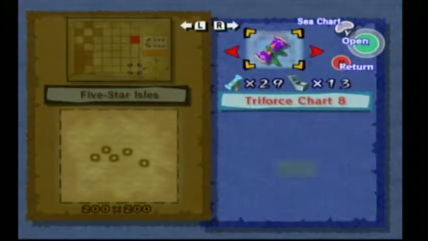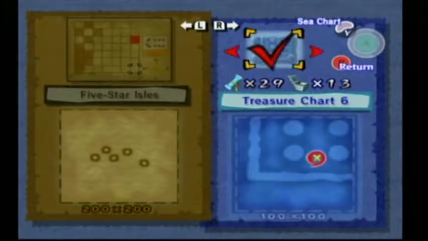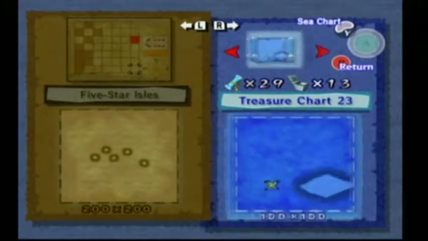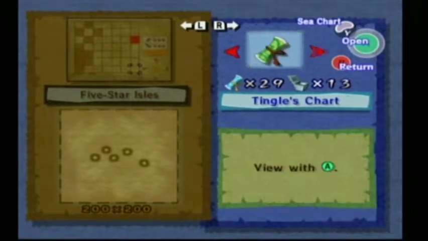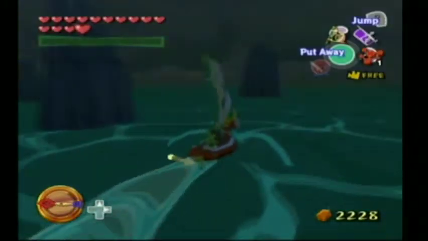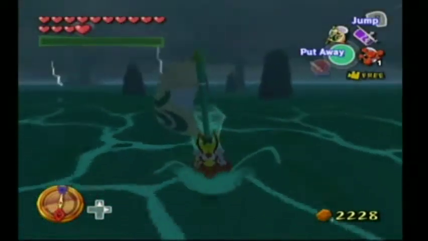Oh, incidentally, here's our Triforce chart. If we try to open it, it just says this map must be interpreted before you can read it. I want to see if there are any outstanding treasure chart treasures. I still need a better way to say that. At the archipelago, but at the moment, there do not appear to be any.